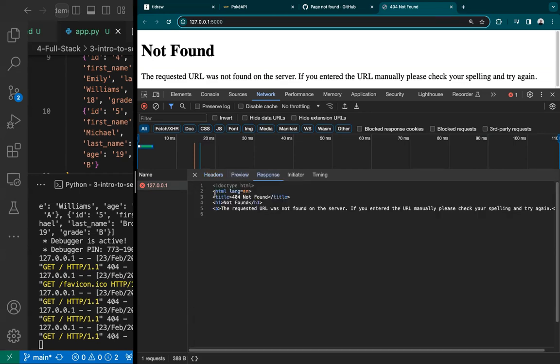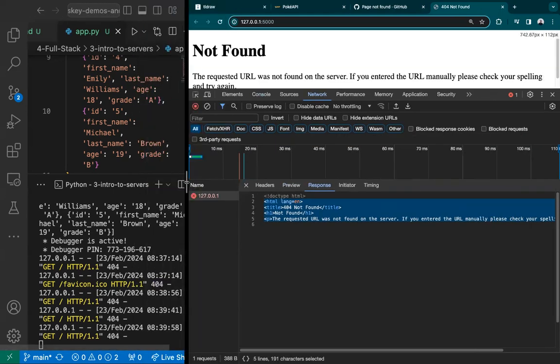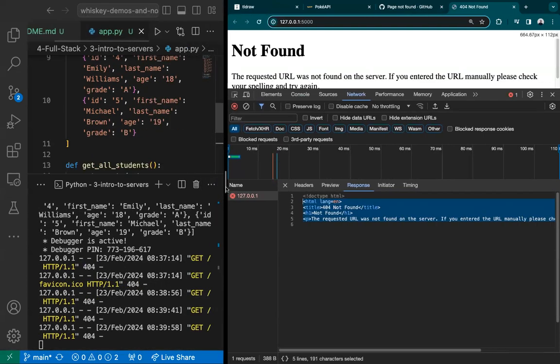There you go. So this is what my server is returning by default to my actual application. This is all coming from within the Flask server. Even though I didn't write it, Flask as a framework has some sort of class or class method or instance method inside of it that knows that when it gets sent a request that it's not accounting for, that it should return this template as a response.